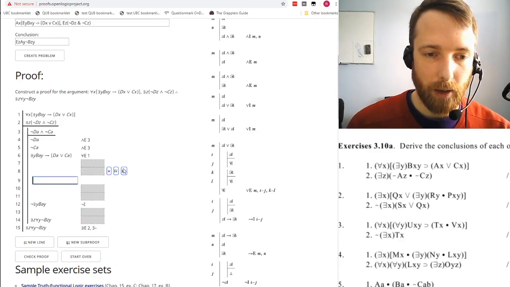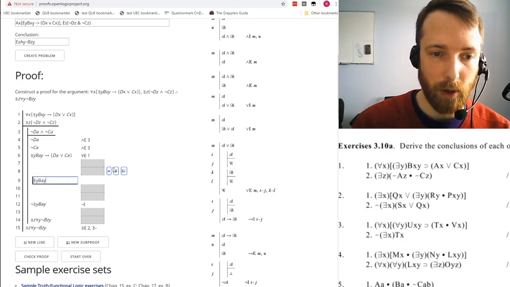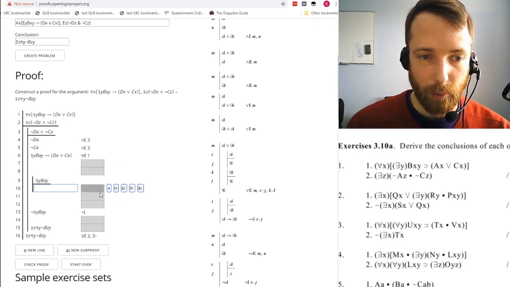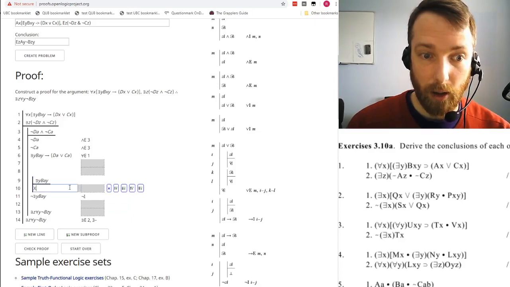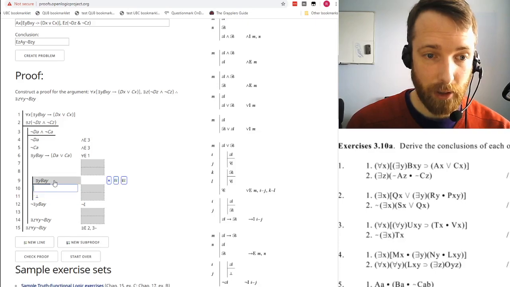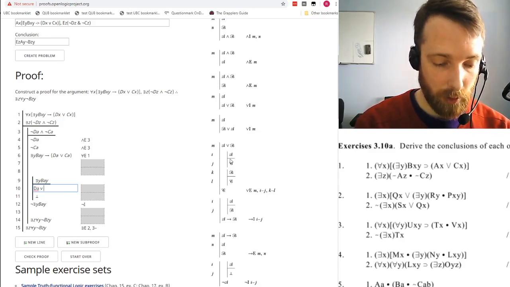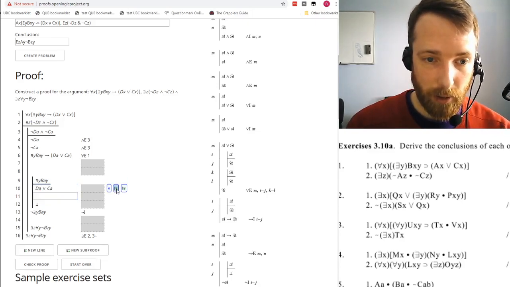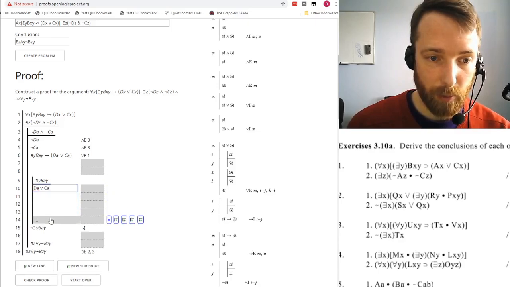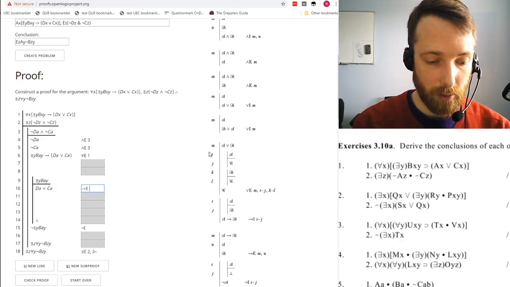So say I then have a subproof for negation introduction. I assume exists y BA y. The rule wants me then to get a contradiction, which I think I can do because if I have this, then these two things work together to get me dA or CA. And I think I can fill in some steps to get me from here to there. Sorry, let me just fill this in. This is arrow elimination on 6.